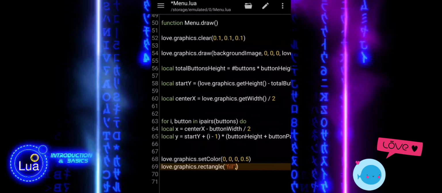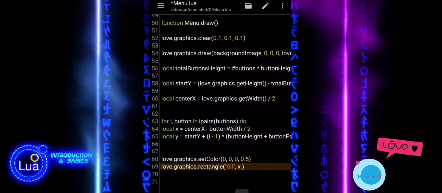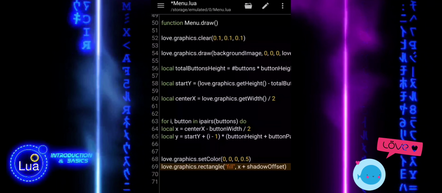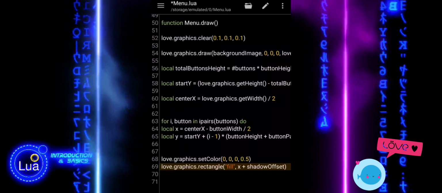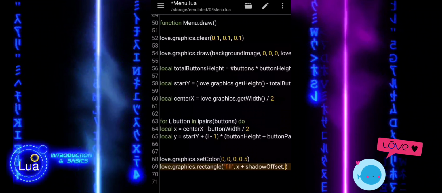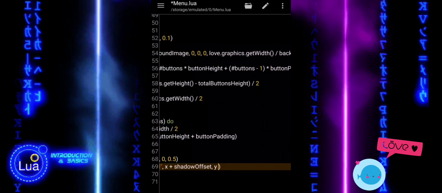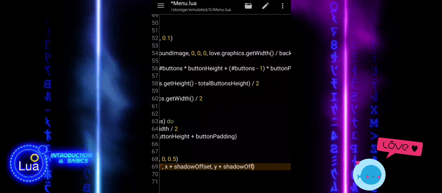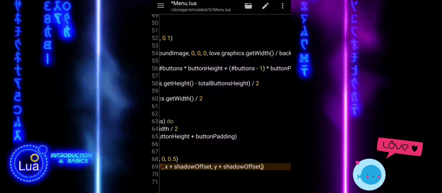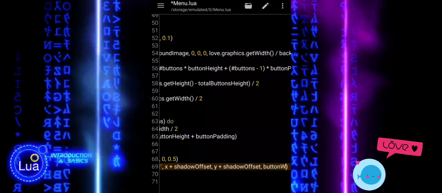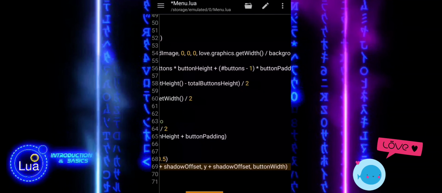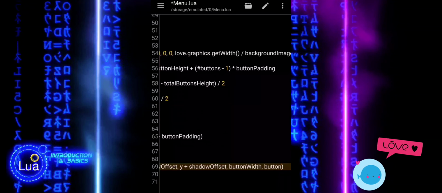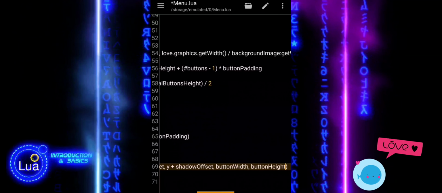The fill argument tells LÖVE2D to fill the rectangle with color. x plus shadow offset, and y plus shadow offset, position the shadow slightly offset from the button, moving it down and to the right, creating the appearance of a shadow. Button width and button height set the size of the shadow to match the size of the button. The button corner radius values round the corners of the shadow, making it match the button's rounded corners. This code draws a shadow slightly below and to the right of the button, giving it a 3D effect.